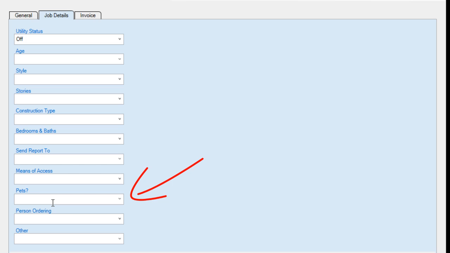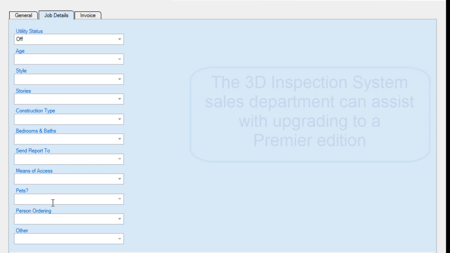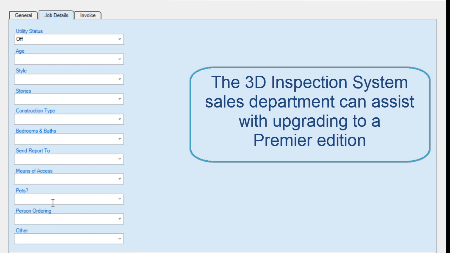Premier Edition users may adjust existing labels as well. Just bear in mind that any information previously stored in those particular custom field numbers would remain in those prior jobs even though the label would change. Note that any non-Premier Edition users who would like to add these types of features to further customize or expand their database may upgrade their edition type.